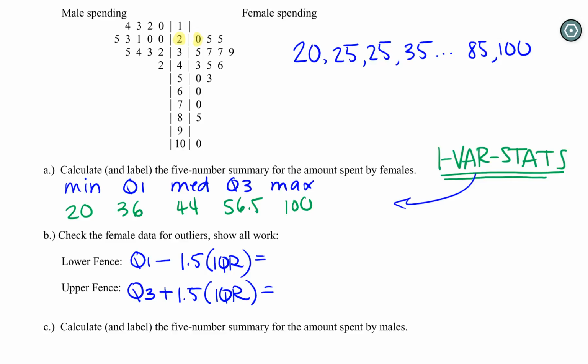So once we have that, we can just plug and chug, figure out what these fence formulas give us. So 36 minus 1.5. You'll know this is what I'm going to do on the test. There isn't a step where I ask you to calculate the IQR. You need it in order to finish this formula, so you should calculate it, but I'm not telling you to go ahead and calculate it. So remember, your IQR is Q3 minus Q1. And then we have our 56.5 plus 1.5 times my IQR.